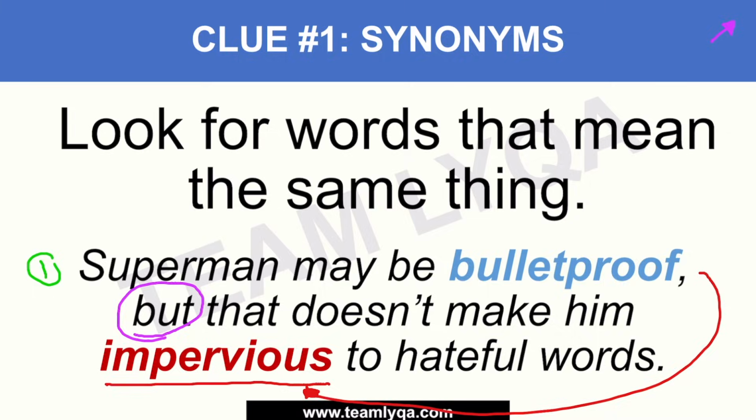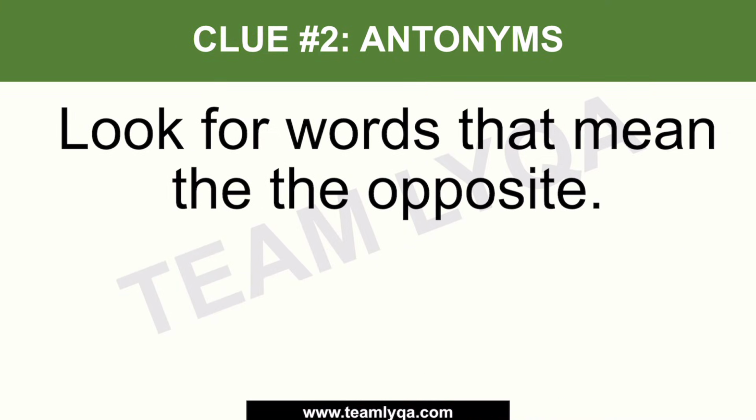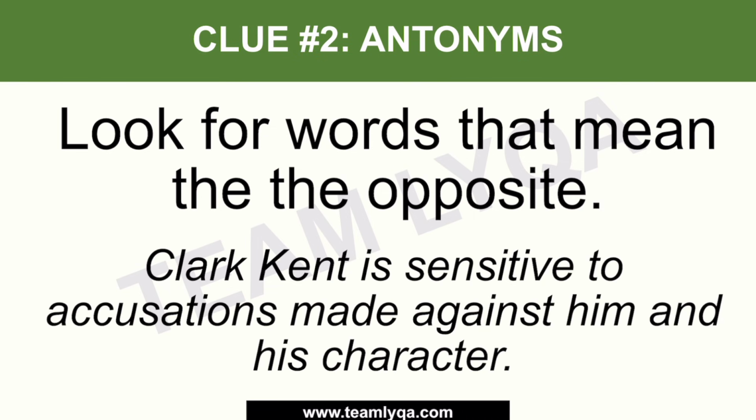Now, another thing that you can look for would be antonyms. Now, what's the difference between an antonym and a synonym? A synonym is words with the same meaning. Okay? So, synonym, synonymous, same meaning. Antonym, anti, means opposite. Opposite meaning naman. In the next sentence, again, we're still looking for the meaning of impervious.